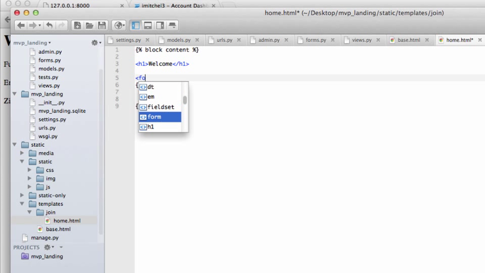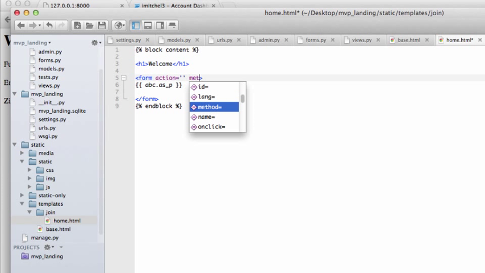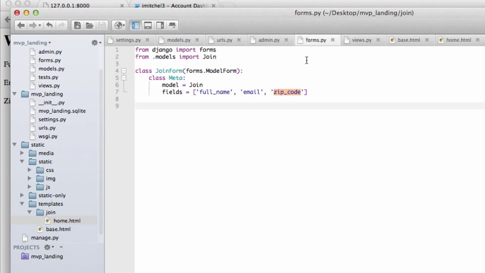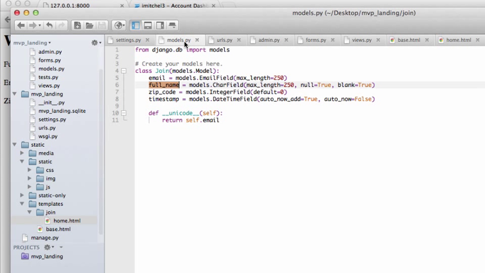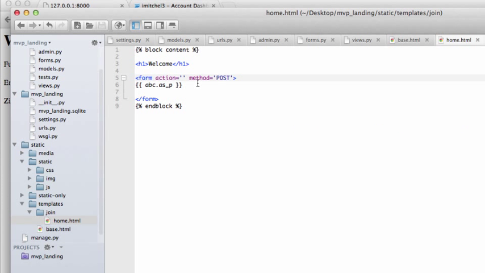So we need to make it a real form by declaring so in the HTML. And the action is just going to go to the same spot. And the method is post. So post means that it's sending it, like imagine mailing a letter. You post the letter instead of getting the letter. We'll discuss that later. But basically, in your view, request post or none. It's either going to request the post or it's not going to do anything. So in this case, we're making sure that the action goes through, and the method is post.